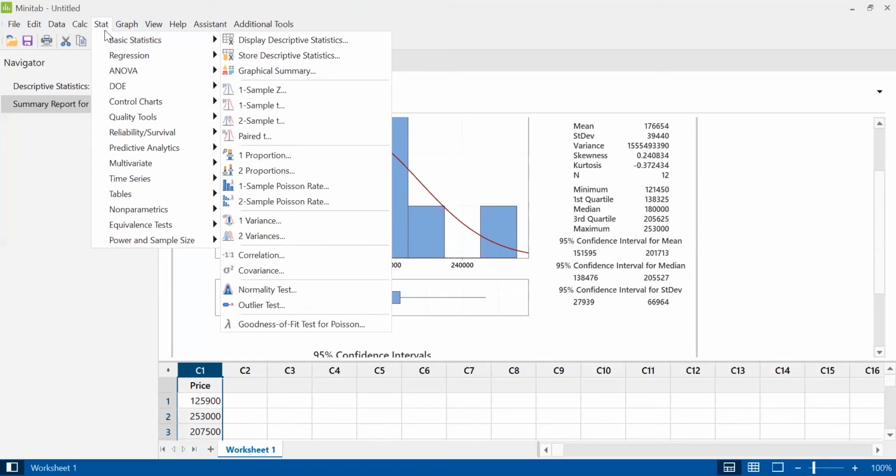Go back to Stat and pick Basic Statistics. You will notice there's a list of one sample Z, one sample T, two sample T. The one we're gonna use is the one sample T, since the sample size is small. If the sample size is large, you can use one sample Z.